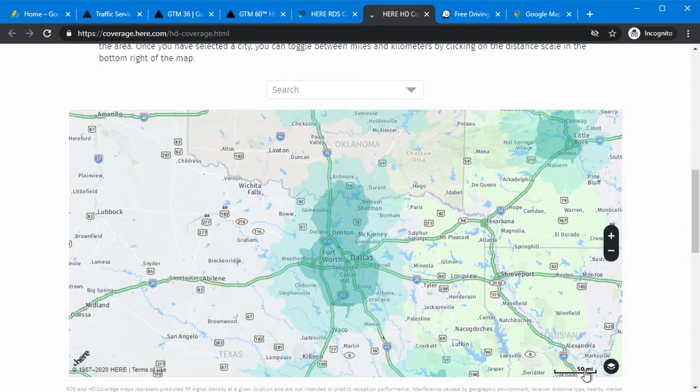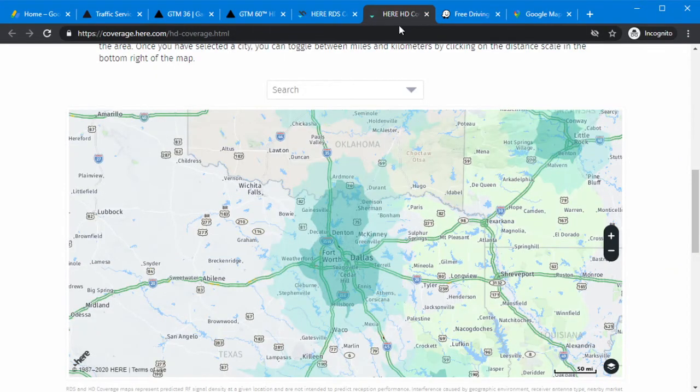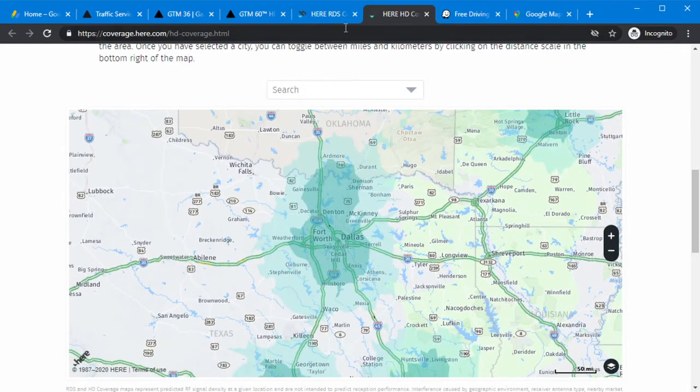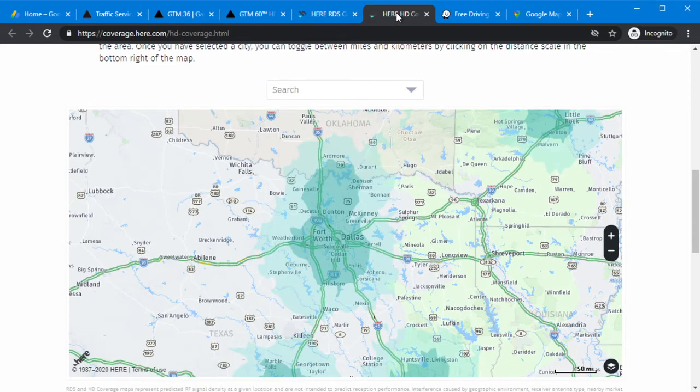Okay, so 50 mile, 50 mile. You will notice this is the newer system. This is the older system. The older RDS system actually has better coverage compared to the new one, which is, like I said, interesting and funny.